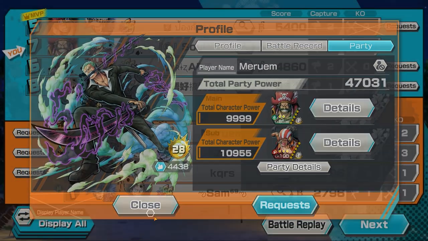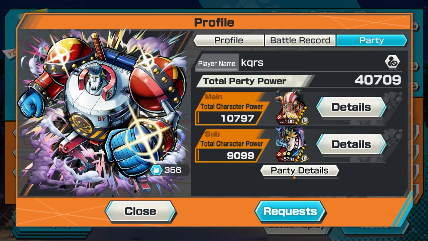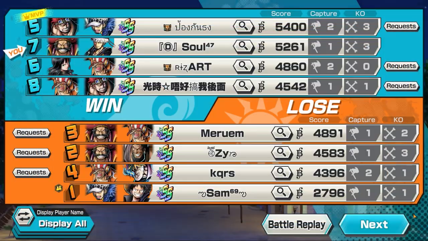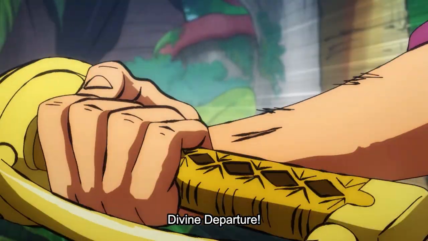Okay. I could low-key run that team. So he got the god Usopp. That's a max god Usopp. He just does so much damage, bro.